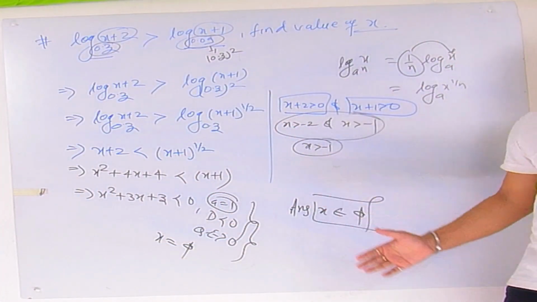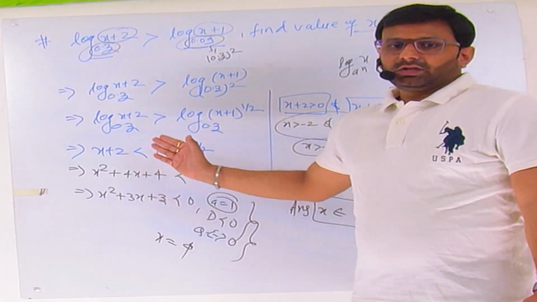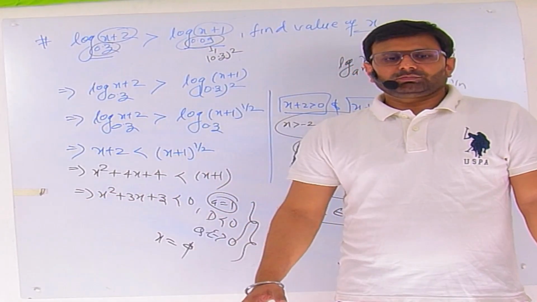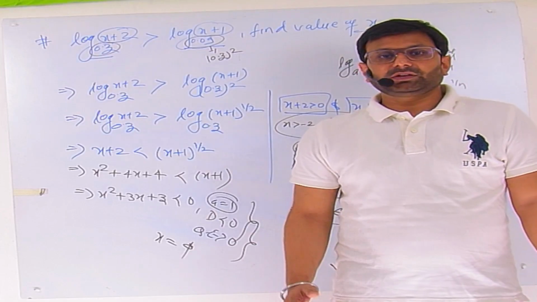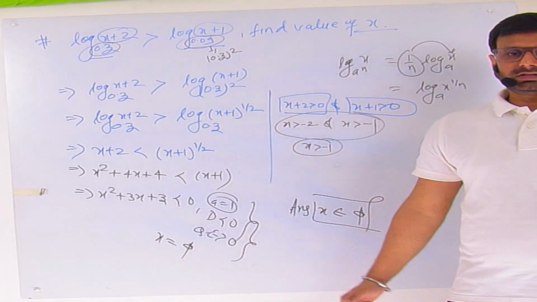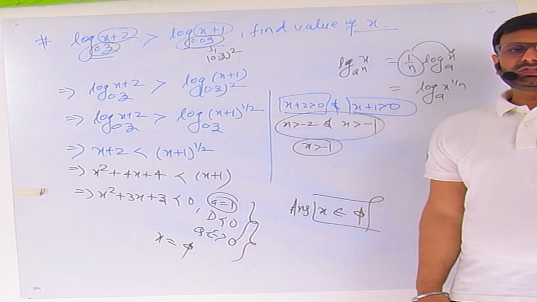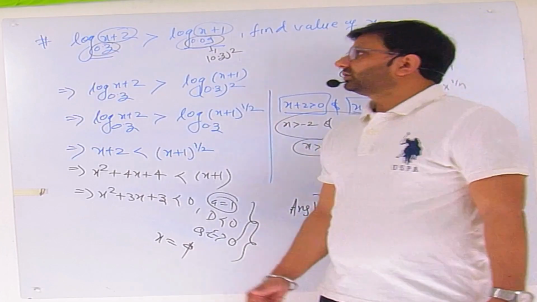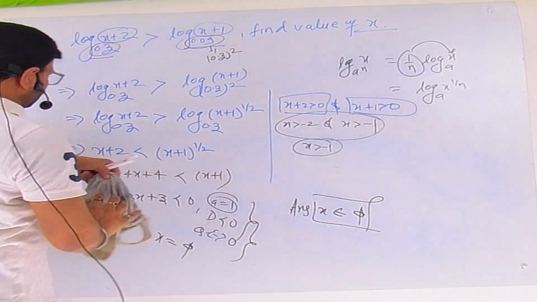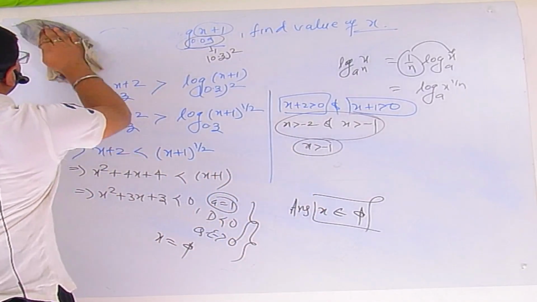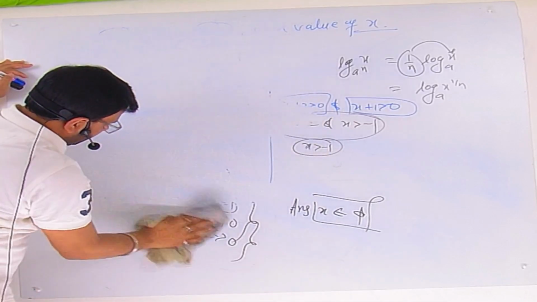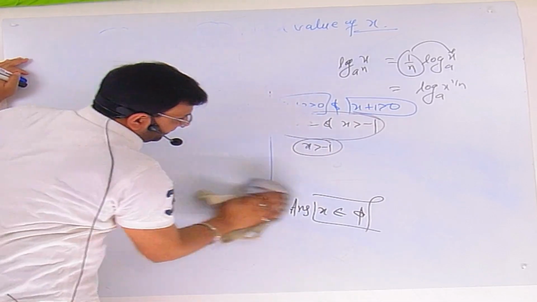So this is the simple question I had taken for understanding this logarithmic inequality, the two rules. But next I will discuss two very, very important questions. This question was very basic. So I am going to erase this. Next I will write an important question, and that type of question JEE asks every year.